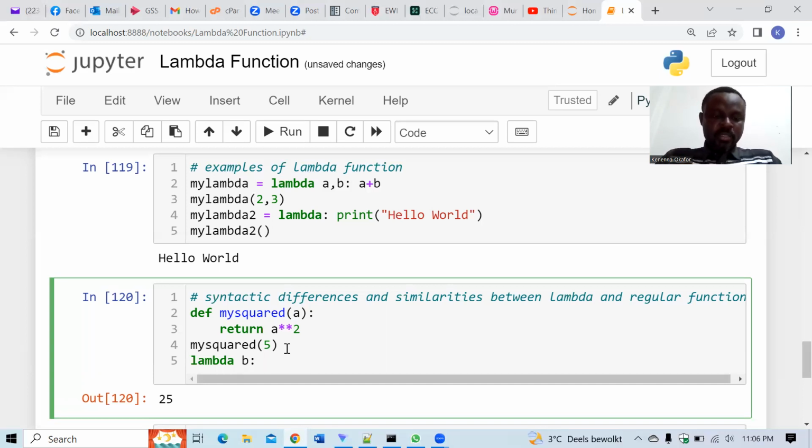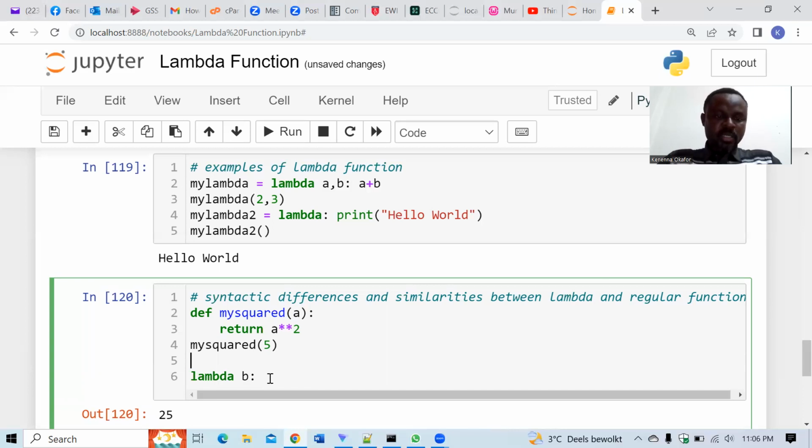Okay, so now, sorry guys, this should be B, I meant. 5. Let me just create a space here. So lambda B, and simply do B raised to the power of 2. Okay, so you see that there is no return statement, yet it's going to return a value.